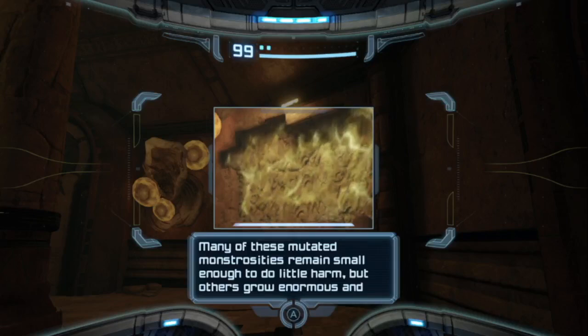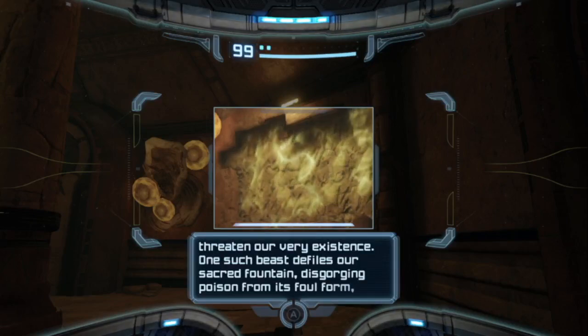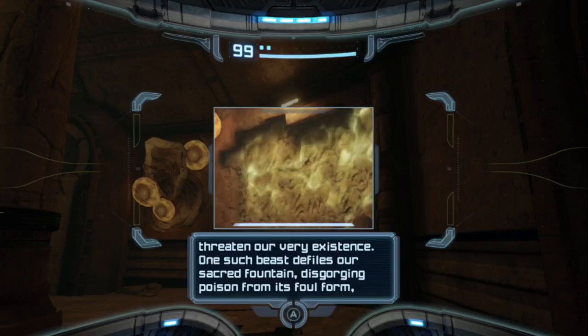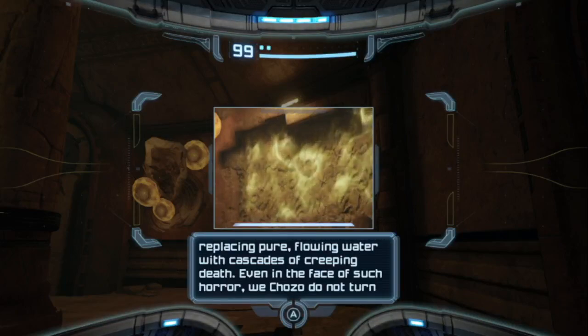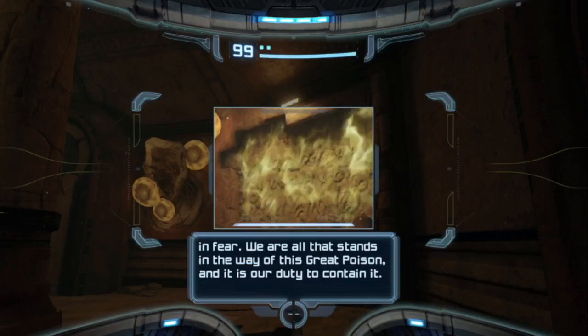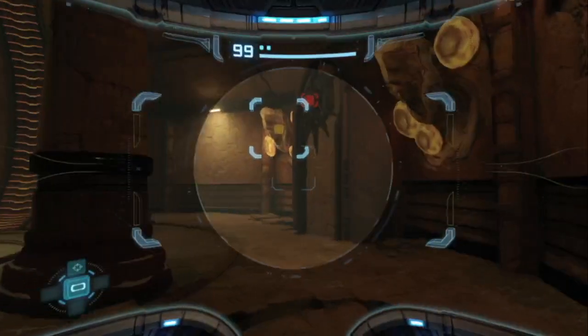Many of these mutated monstrosities remain small enough to do little harm, but others grow enormous and threaten our very existence. One such beast defiles our sacred fountain, disgorging poison from its foul form, replacing pure flowing water with decades of creeping death. Even in the face of such horror, we Chozo do not turn in fear. We are all that stands in the way of this great poison, and it is our duty to contain it.